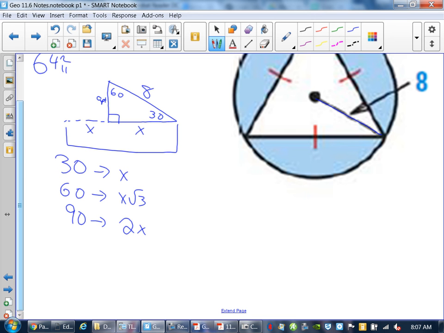Across from which of those do you know? The 8 across from the 90, good. So if 8 is representative of the 2x, what's the value of x across from the 30? 4. So that means across from the apothem would be 4, and half the side length would be 4 root 3. Is that all right, Pat? Yep. Now, if one chunk is 4 root 3, this chunk's 4 root 3, the whole thing is 8 root 3.